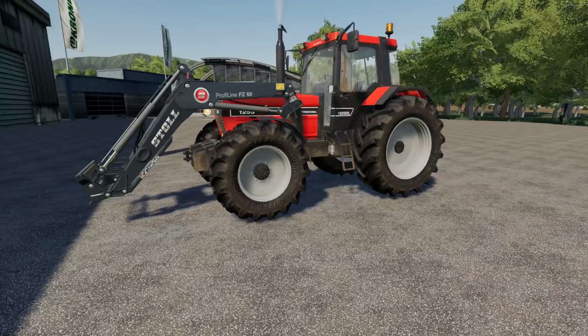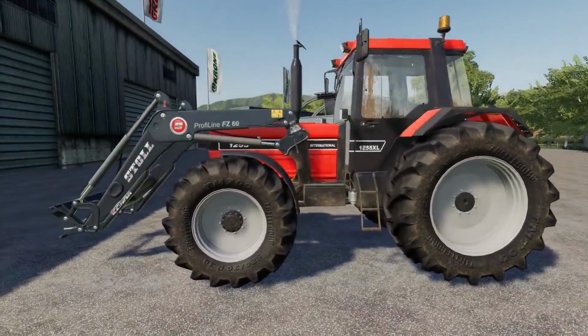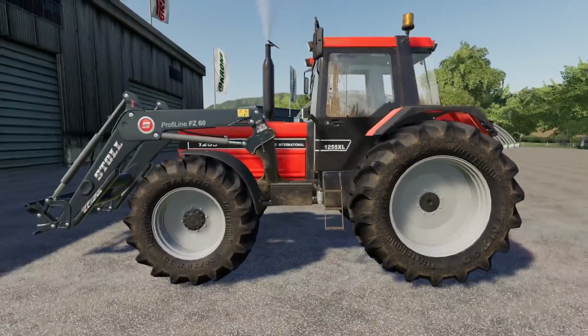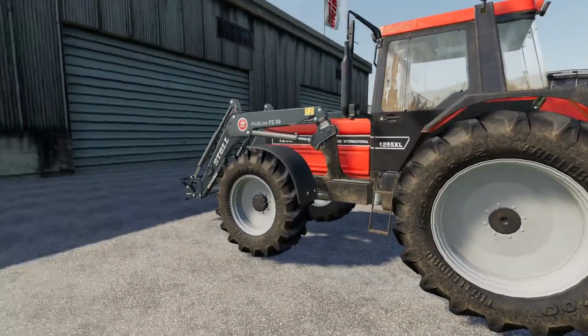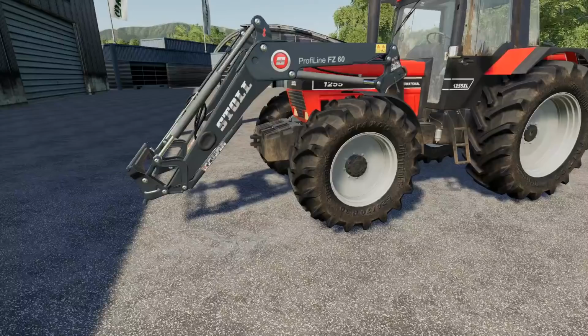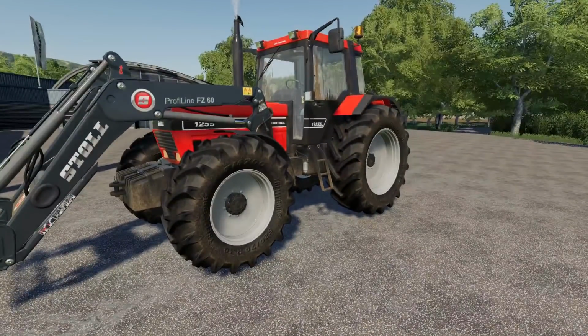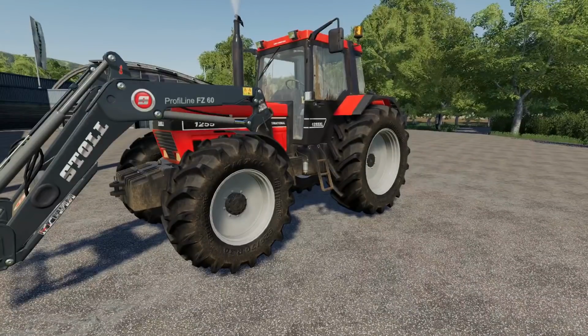There we go, folks. Look at that. That doesn't look too bad at all, I don't think. This is a Stahl Profiline FZ60, as you can see. Now, a bit more clarification as to why I went down this route. The cheapest telehandler I could find, that I could get a hold of quickly as well, was going to be in the region of about 60 grand, could you believe? Whereas this, with the bracket mount, came to about 10. So that's a big saving.